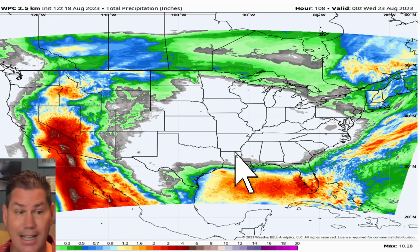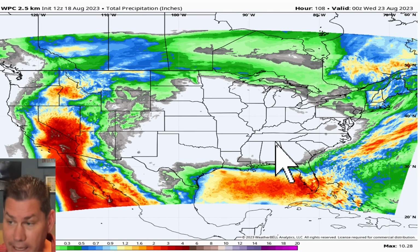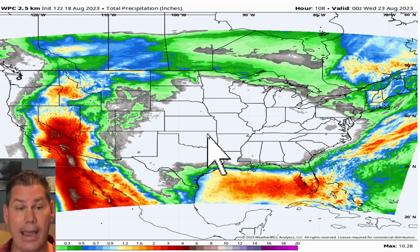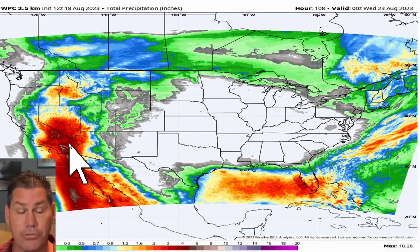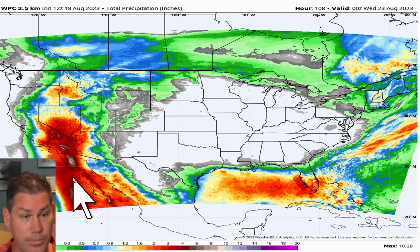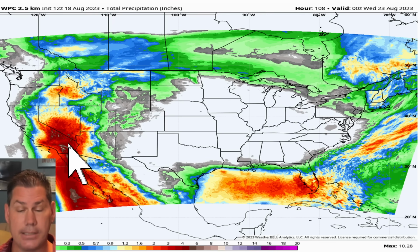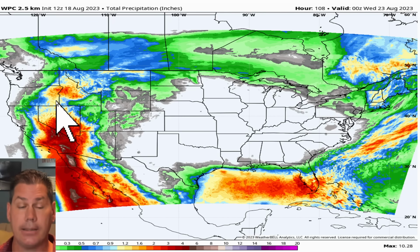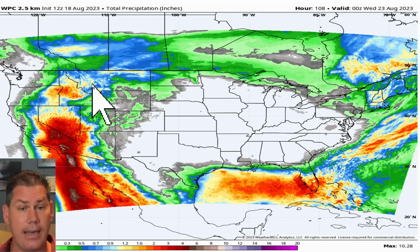And underneath that, that's a rare feat in itself. It's a rare map to see, a precipitation map that looks like this. You've got to have a massive heat dome to get something like this, and it's exactly what you're going to have. So there's the heavier rain that's going to be impacting, with Hilary, the Southwest and heading into California, going into Nevada. And yes, some of that rain is going to be sneaking into the eastern portions of Oregon, heading into Idaho, as well as into Montana.